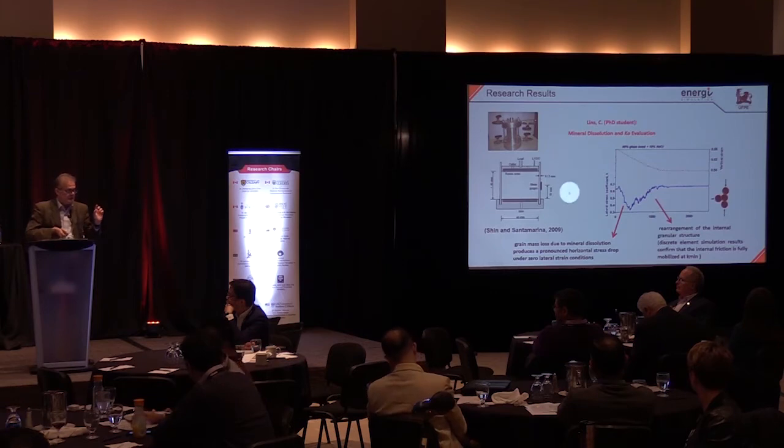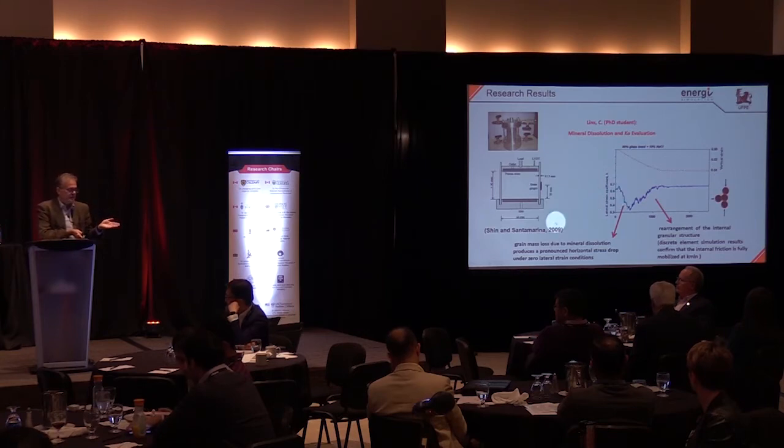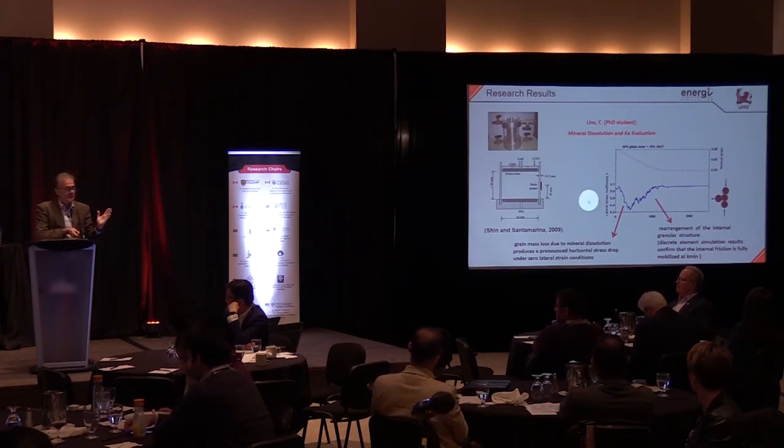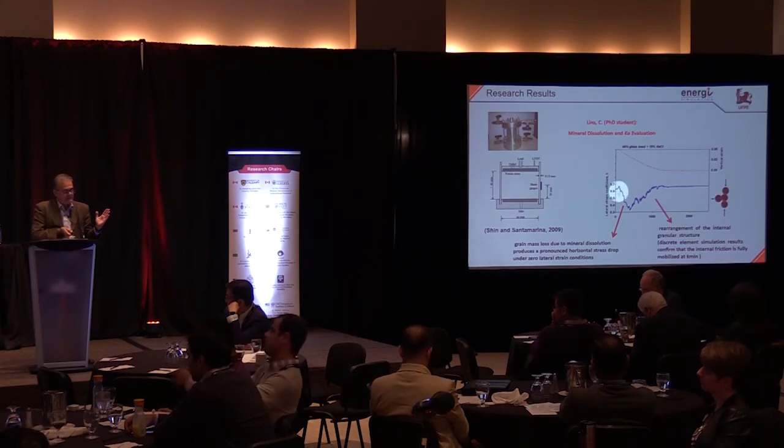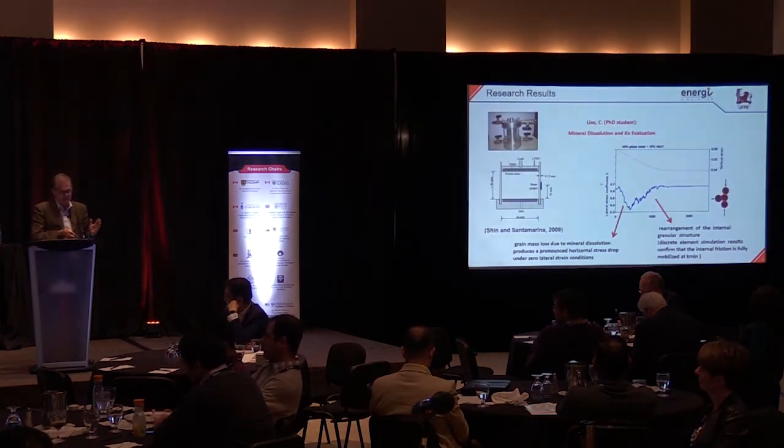In this case, we can observe, in the beginning, a decrease of lateral stress due to the grain mass loss, but at a certain point, we have a rearrangement of the internal granular structure of the material, and we have an increase of the lateral stress, to a value similar to that at the beginning of the test.